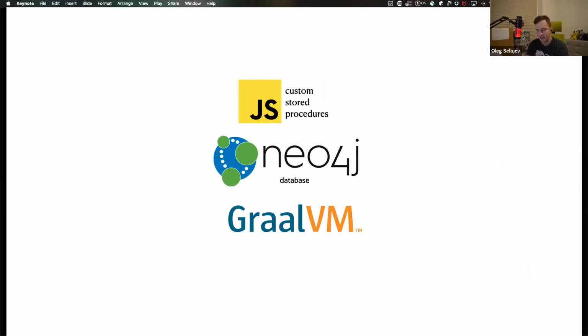If you have a Java application, it can be enhanced with some user-defined code. For Neo4j, that is the custom stored procedures that you can run in the database. Neo4j is a Java program, so you can run it on GraalVM, and then you can execute user code that is specified as a JavaScript program inside that application.